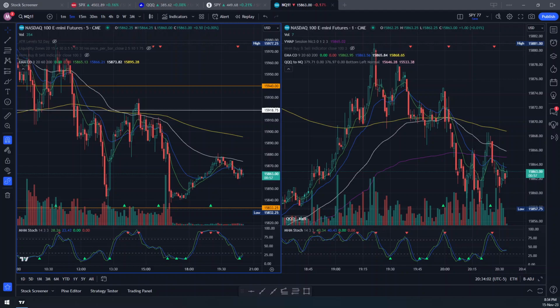Now, as the hosts have said, I mainly trade in just two tickers, SPY futures and QQQ futures, NQ and ES. They are literally my bread and butter day in, day out. These are the only two things I trade. So that's pretty much my trading journey. Tell me what you guys want to know.